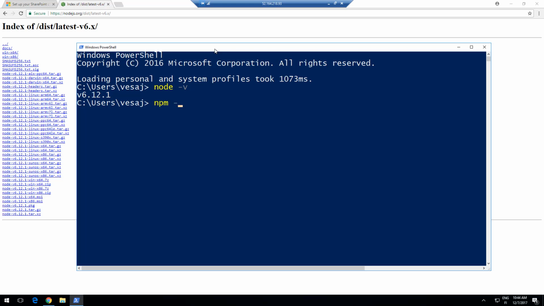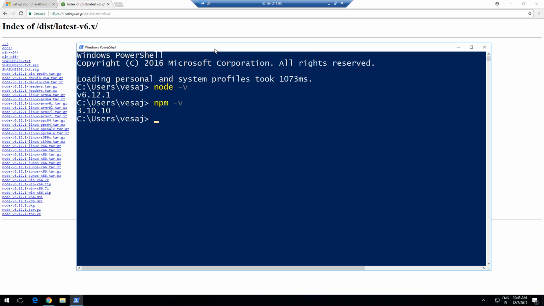And if I run npm -v, I'm able to see that I'm running version 3.10.10, which are the ones that do not have any issues, and we don't need any workarounds with SharePoint Framework. And as mentioned, this is the situation in early December 2017. We're working on getting the versions bumped based on the Node.js versions as well.